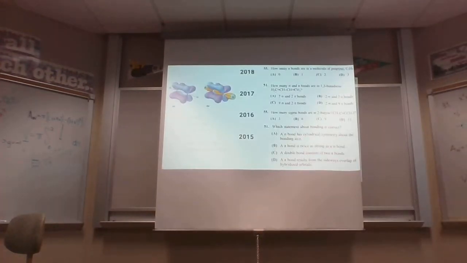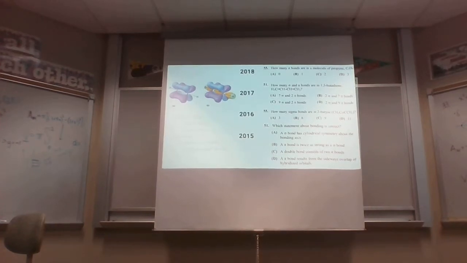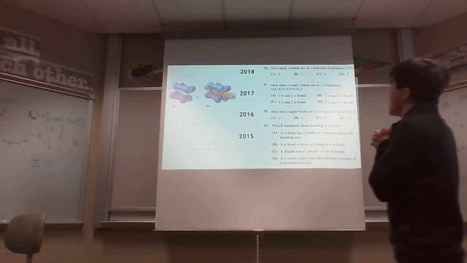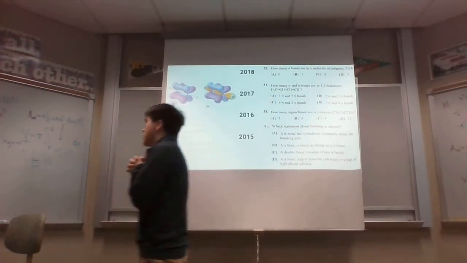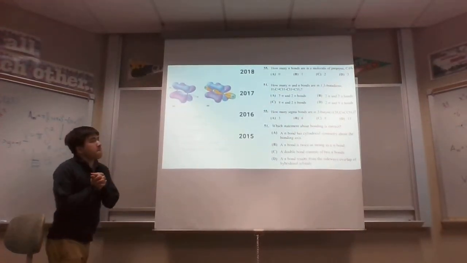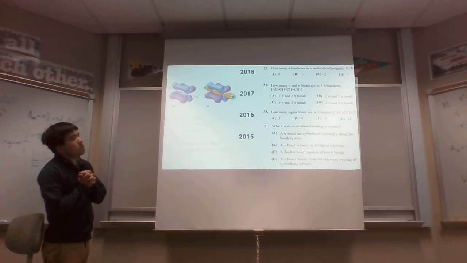So next slide, let's do the questions. Here are the 4 questions. Run through them. You have a minute. Okay, should be pretty simple. Sigma and pi is pretty simple. There's some more material that's more complicated that we should go over later. So it might help you to draw.